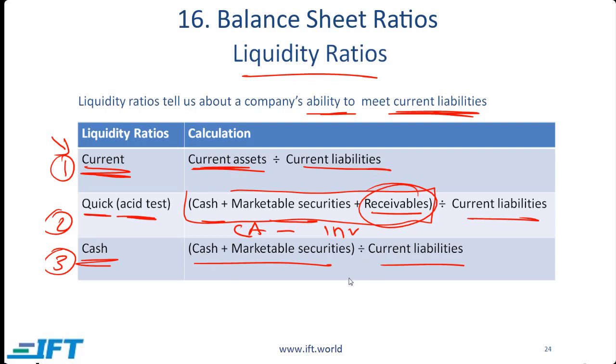If these ratios are relatively high, and by relative I mean relative to other companies in the industry, that means that the company has enough liquid assets to cover liabilities. In other words, its liquidity position is good. Short-term obligations will be met. If the ratio is extremely high, then that might imply that the company is not managing its assets very efficiently.